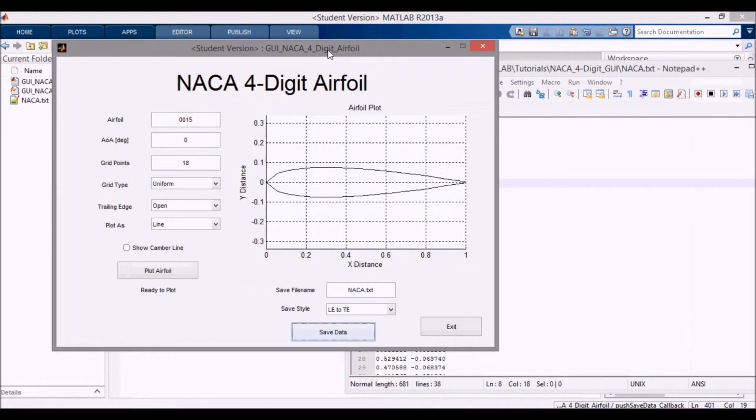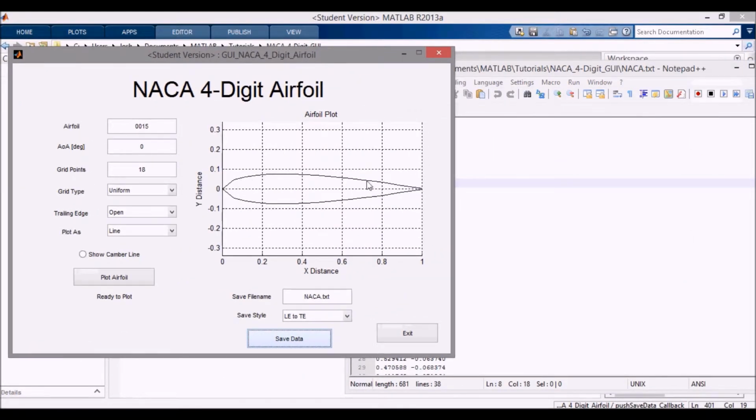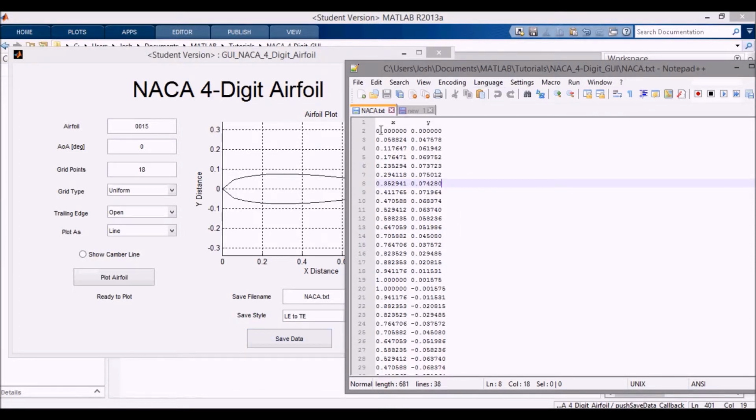So we're starting at 0, 0, and then we're progressing along the top of the airfoil until we get to the trailing edge. At the trailing edge we're at 1 and a positive value, because remember I'm using an open trailing edge here, which means that the next value for the lower should be at the same point, but just flipped around the x-axis. So you can see this is the positive, this is the negative at the trailing edge.